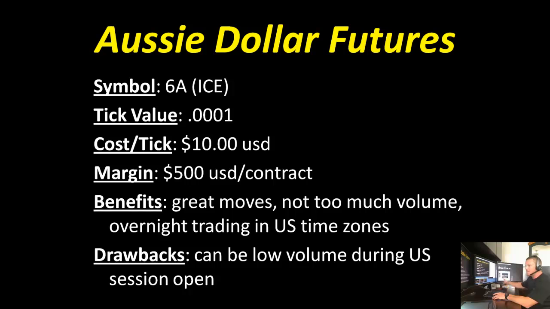But again, the same benefit here is the same drawback. Because it's kind of the opposite trading session, when we're trading gold and crude and the euro, okay, the Aussie tends to be a little bit quiet. So it's kind of an opposite. We like to use the Aussie as a way of supplementing, right, times to be trading.